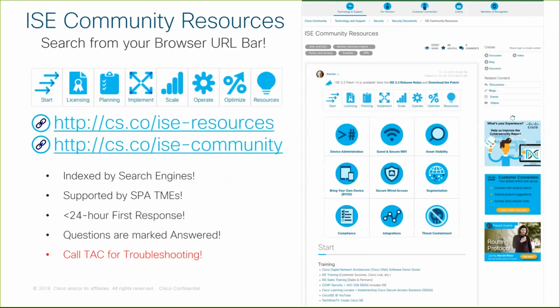We have a lot of people from customer experience, from TMEs. TMEs typically monitor this, and you will get a response within 24 hours. Now, ISE community is where you go to gather all the information on ISE, like device admin, all the different use cases that ISE supports.